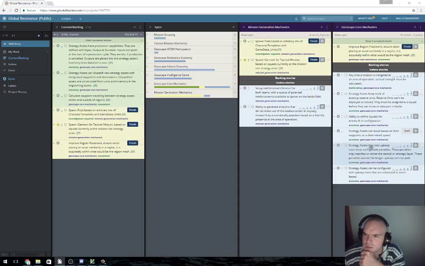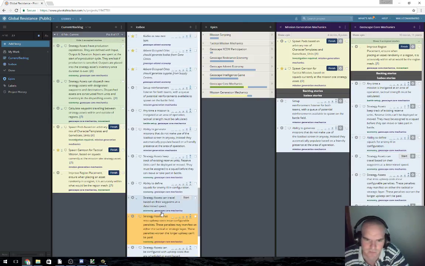Alright. Strategy assets. Missed upkeep costs incur configurable penalties. These penalties may manifest on either the... well, we've partially done that. We're starting. But there's going to be a fair bit involved in actually making that work.